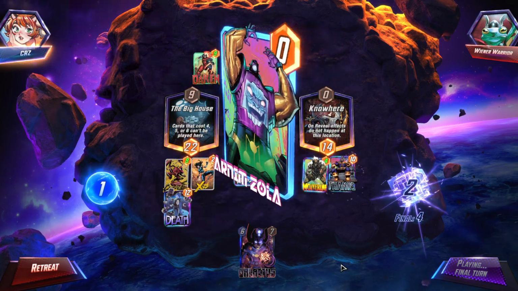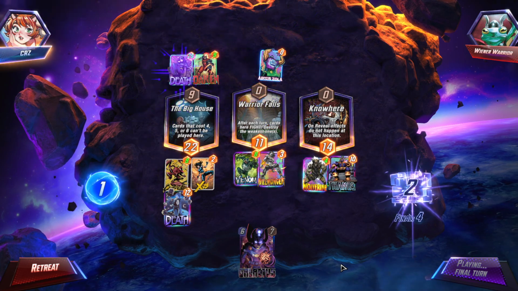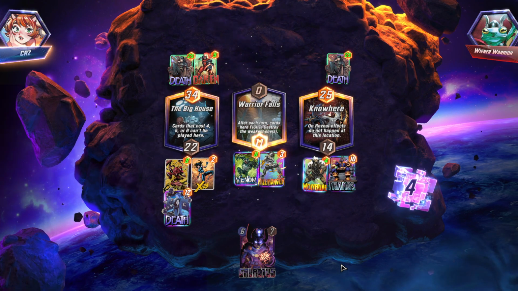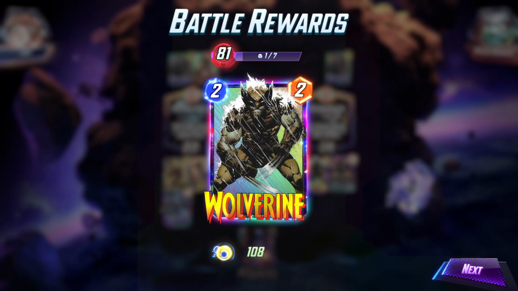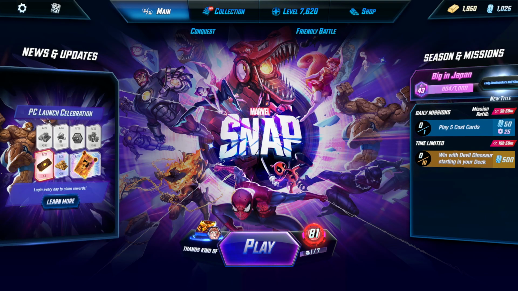Is that an Arnim Zola? Yeah, it is. It happens. Maybe I should have played around the Arnim. Maybe I shouldn't have. Who knows? That was a quick game. We'll hop into maybe 2 or 3 more here and see how we go.